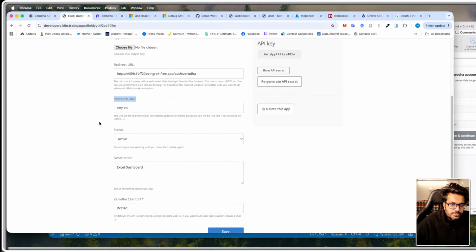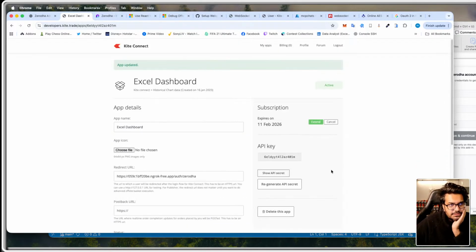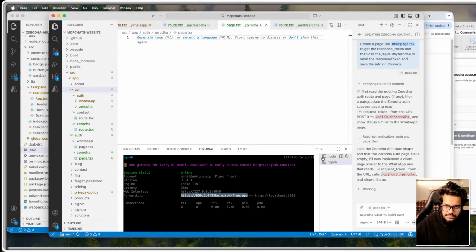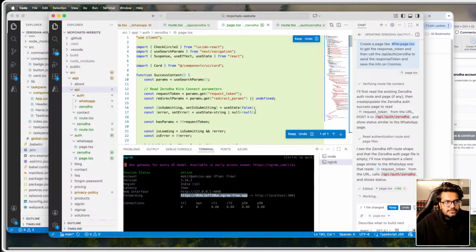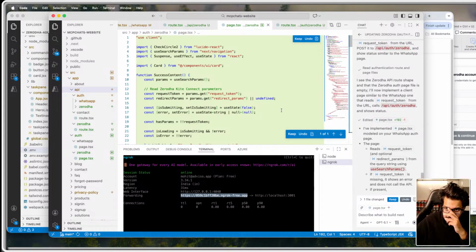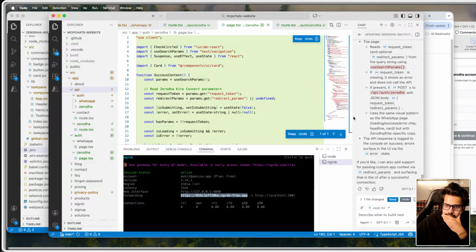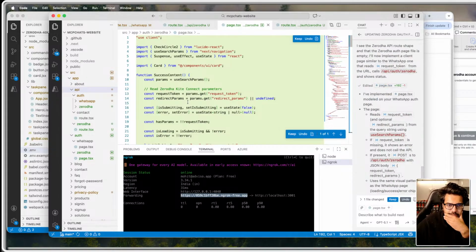We don't need postback URL. We will be using webhooks. So this is saved. Let's wait. Show API secret. Okay, so this is done.